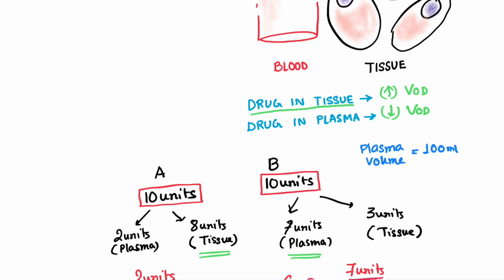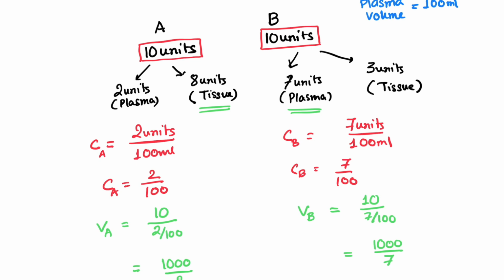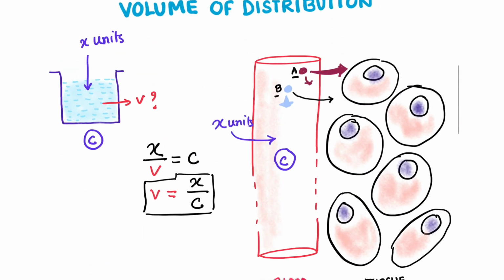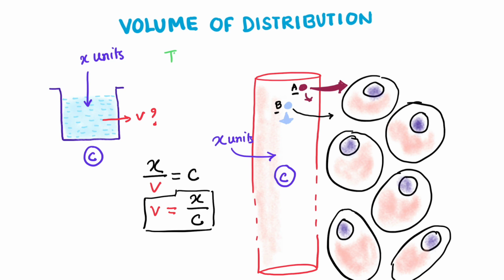So volume of distribution is a theoretical concept that gives us an idea about the distribution of the drug in the body, like in what space the drug is going to get distributed. I believe by now you have understood this concept. First of all, you have to remember that it is a theoretical volume which gives an idea about the drug distribution across the fluid spaces of the body. I believe by using this example and simple mathematics, you have understood the idea of volume of distribution.